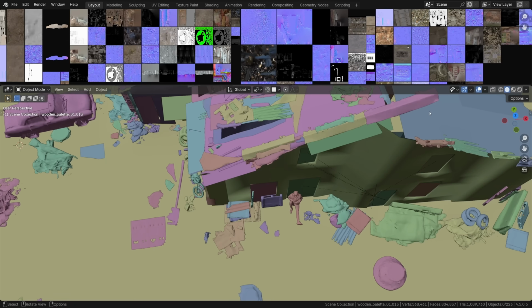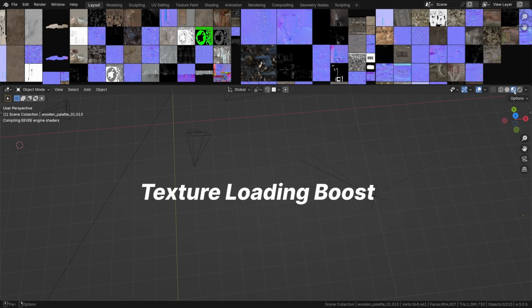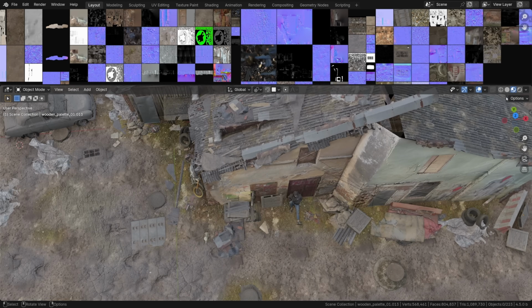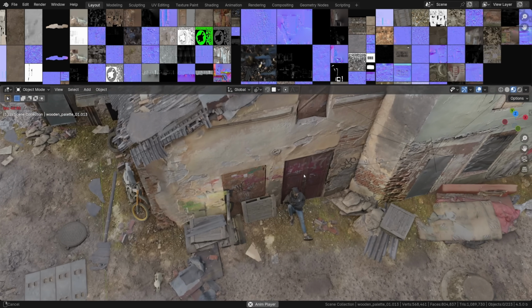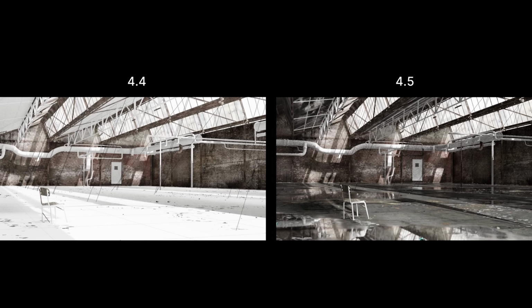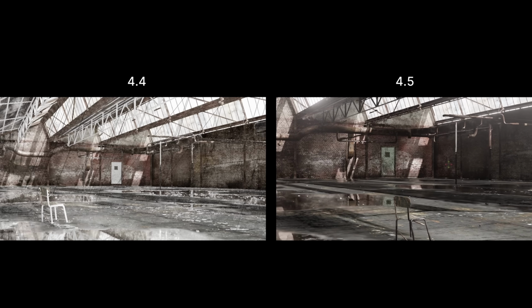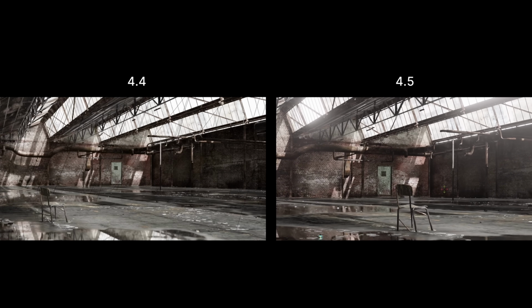Needless to say, the texture loading boost is especially handy for scenes that are loaded with textures. I thought I would mention it. However, depending on the scene, it might be just marginally faster to compile shaders and all that, but still an improvement, and the one that doesn't require us to do anything specific on our end.